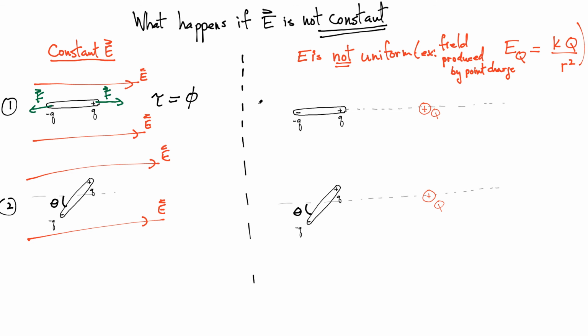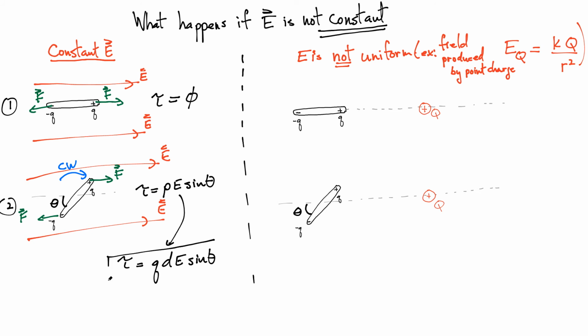For the case illustrated in the bottom figure, if the field was constant, again we had forces acting at a certain distance from the pivot, and those forces produced a torque, right? They would tend to make the object rotate clockwise. The magnitude of the torque was given by our dipole moment times the magnitude of the electric field times sine of the angle between them. If you substitute in the magnitude of the dipole moment, which is simply Q times D, sine of theta.